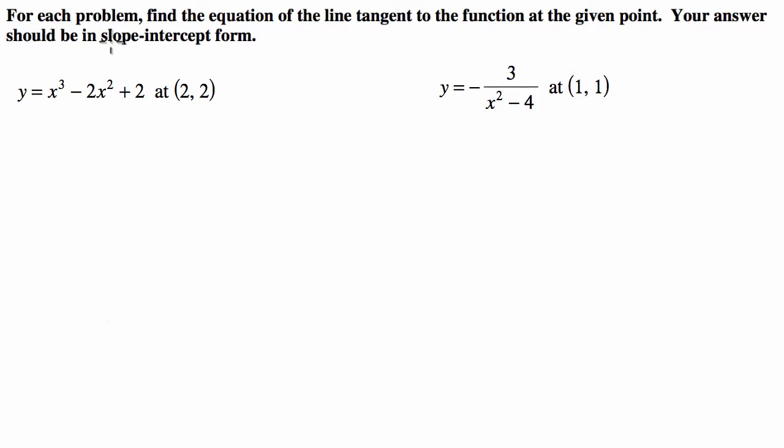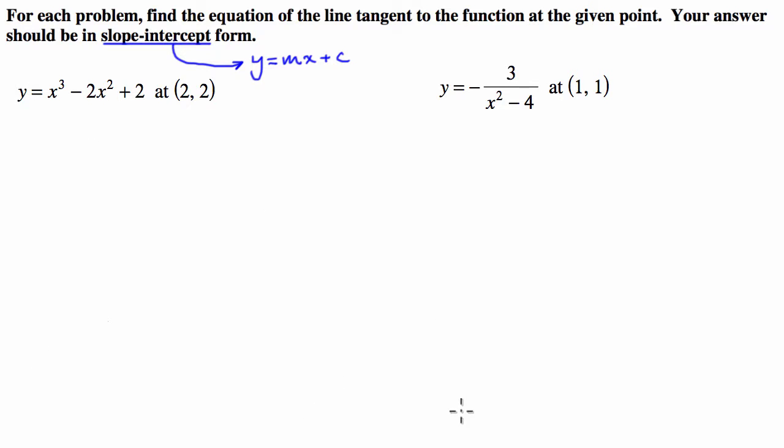Okay, just for a bit of a refresher, slope-intercept form is in this form here: y equals mx plus c. Cool. In this video, I'm going to assume that you know how to calculate a derivative, and we're just going to work through the process of getting a line tangent to the function at a given point.